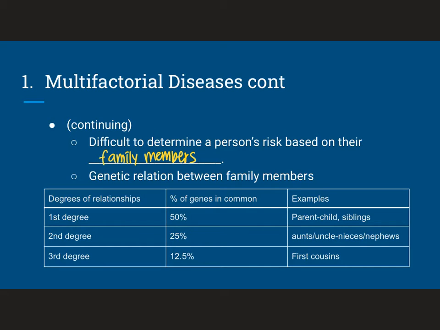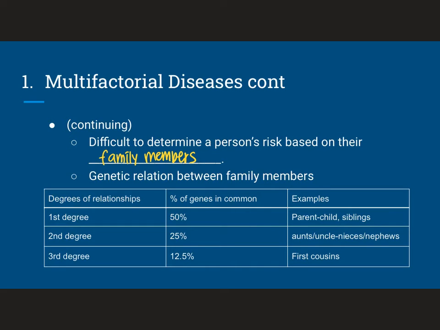If you go to second degree, which will share 25% of the genes, and that's 1/4, it's already half less than what you shared. It's going to be between aunt and uncle and their nieces and nephews. So with your uncle or aunt, if you have one, you're sharing 25% because, again, your aunt or uncle will be sharing 50% of their genes with your parent, and thus you are going to only share 1/4 of those genes.